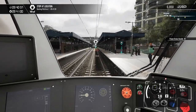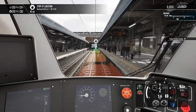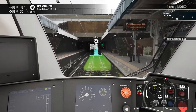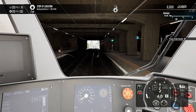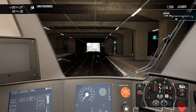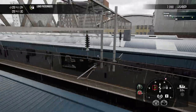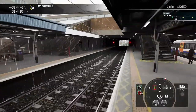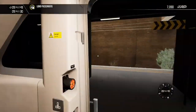Originally, the London Overground platform. Oh, not platforms, platform one. Alright, let's bring that to a stop. Alright, so, oh my, the glitch. But yeah, originally, can't go over there. But that was the original. Look at it. Oh gosh.